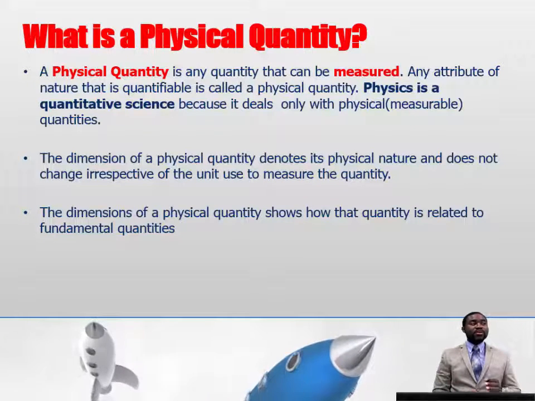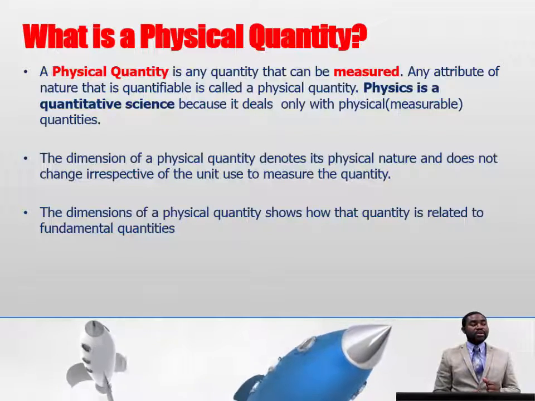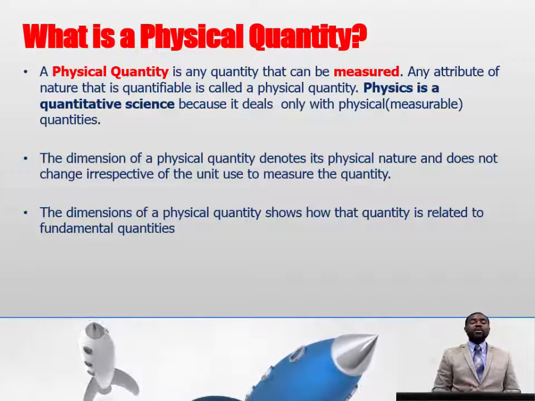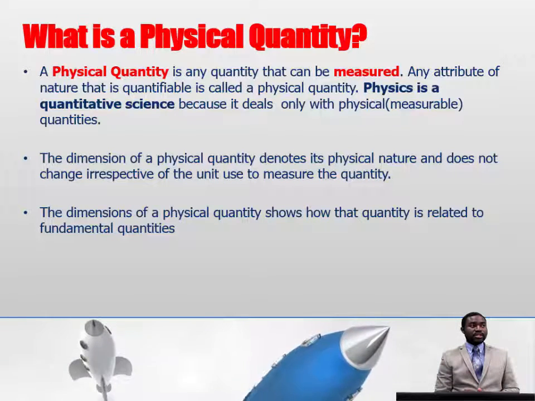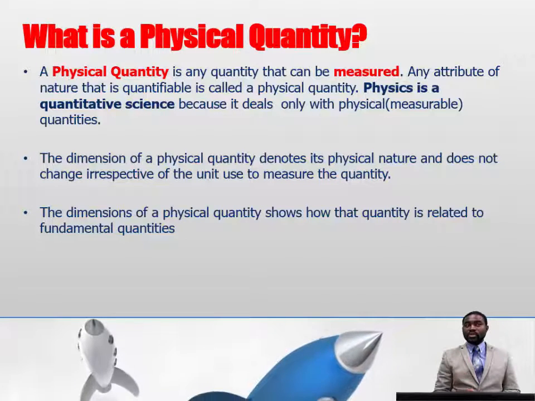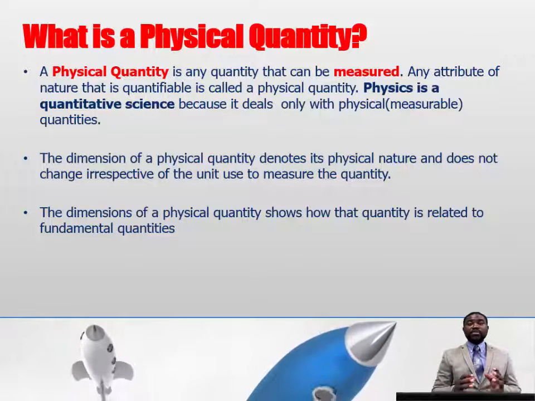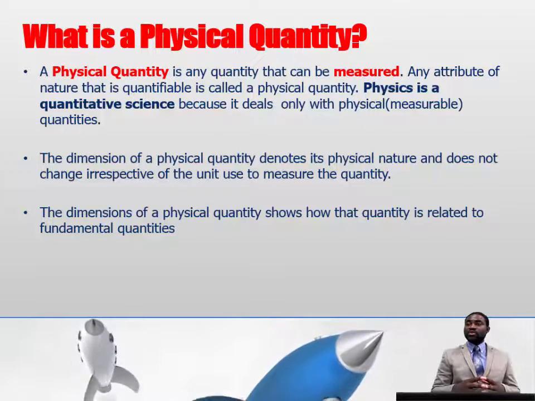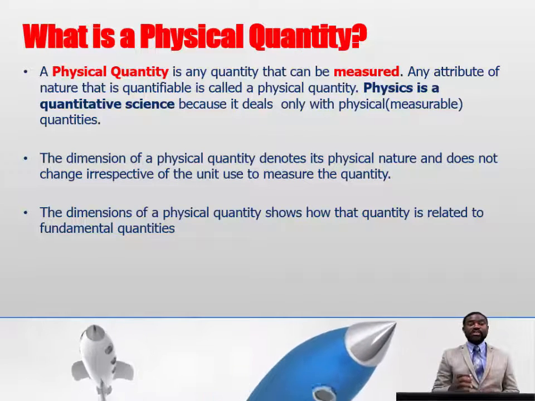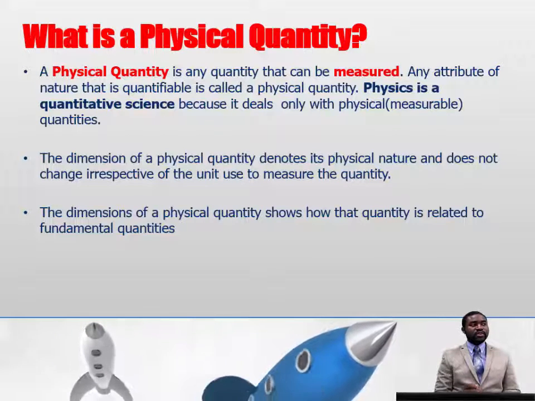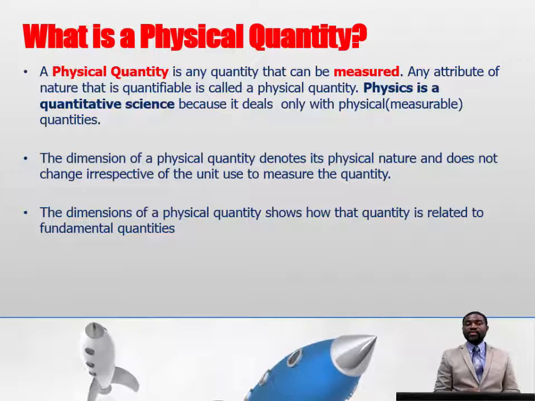Irrespective of the unit used to measure a given physical quantity, the dimensions always will remain the same. In other words, listen attentively, fellas, the dimensions of a physical quantity denotes the physical nature of that quantity. If I were you, I'll write that statement down. The dimensions of a physical quantity denotes the physical nature of that quantity and does not change irrespective of the unit used to measure that given physical quantity.